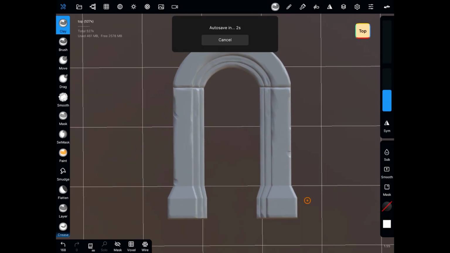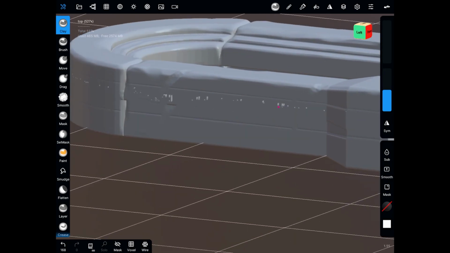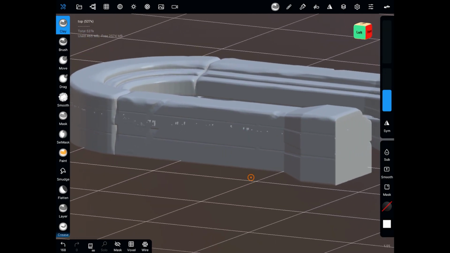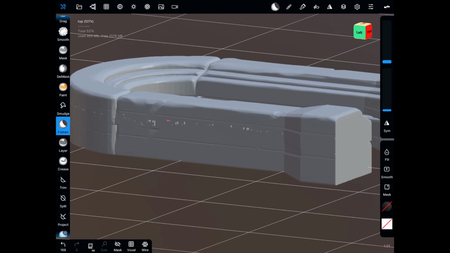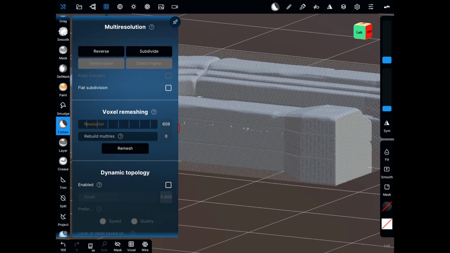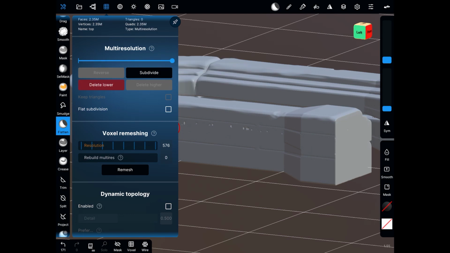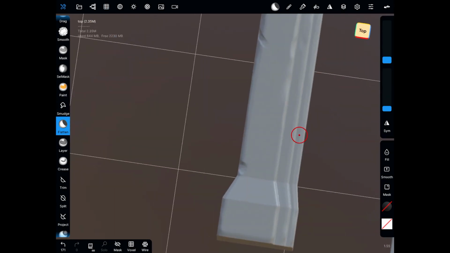Now if you wanted to add any of the details, then we can go into our sculpt. Now notice there's a little bit of distortion here. I might just go back into something like the flatten and just try and flatten this out. Or go back into our voxel. Let's remesh at a higher resolution and remesh that. And you could also subdivide the mesh if you want to add a lot more details. That's going to be quite user intensive, but let's see how this one goes.